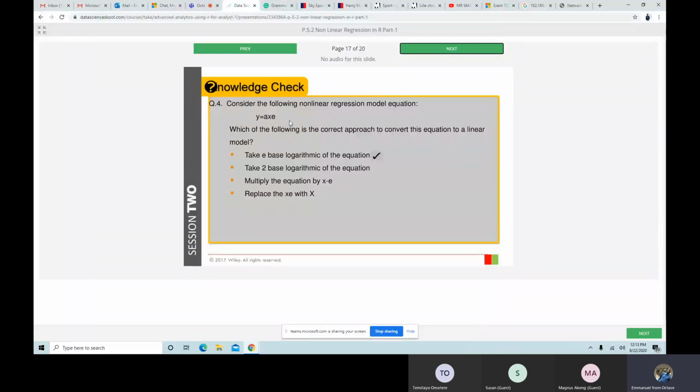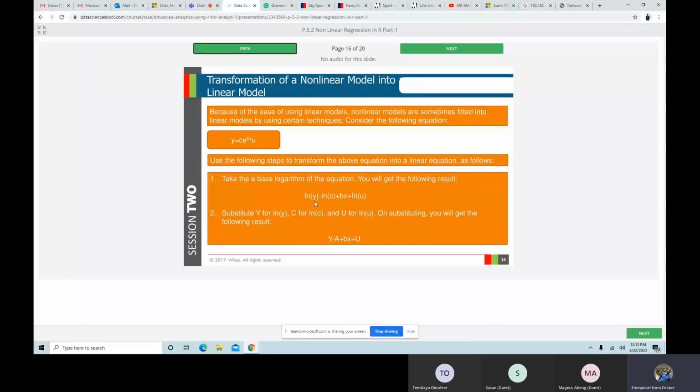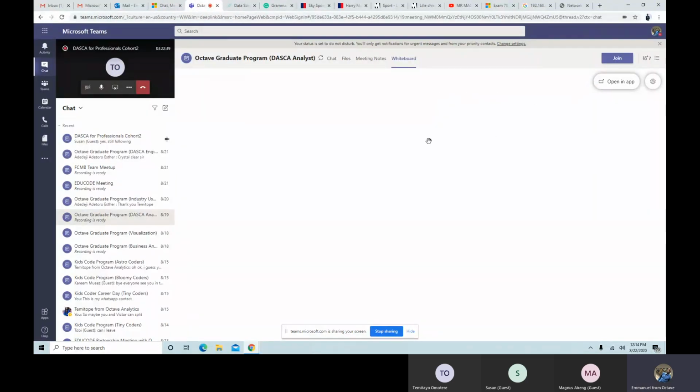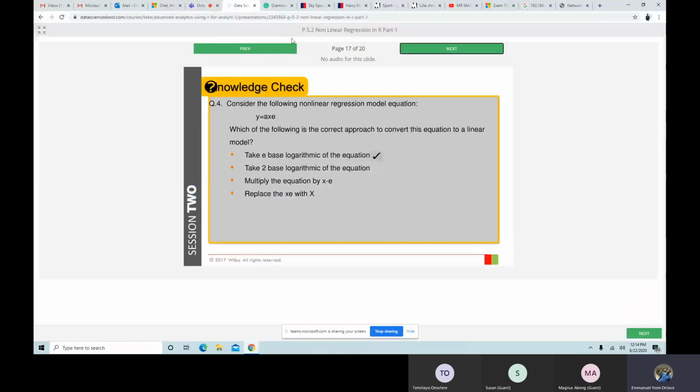So you convert this to a linear model by taking the natural log of both sides, which is ln. That's this one. You can be asked this kind of question in the certification exam, so you should understand the concept behind it. But I don't know why my whiteboard marker is not working fully.